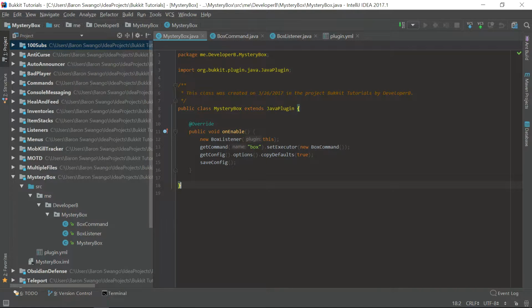And in this episode, I'm going to teach you guys about random and probability. Pretty much, a Random is a Java class that allows you to generate a random number, and this allows you to create things like mystery boxes and other things, such as in Hypixel. If you look at their mystery box system, it'll generate a random thing out of the box, which is using a Random. So today we're going to be creating our own type of mystery box.